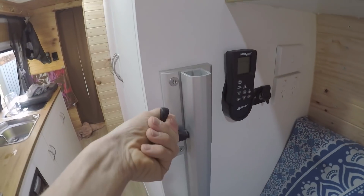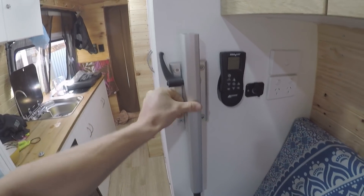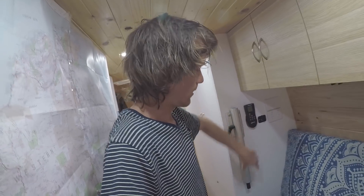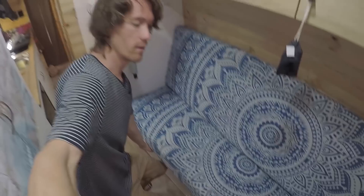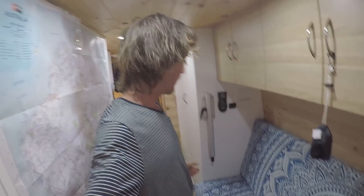You've seen in another video how this is height adjustable, but for the lag-and-pin table to work in my van I basically had to mount it upside down. Generally this part here would be on top so when you slide the table on, gravity keeps it on. But I had to mount it upside down because when I lift this couch up, having the base down there would interfere with it.